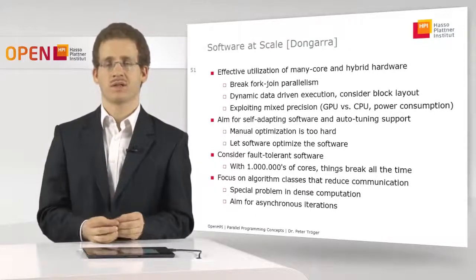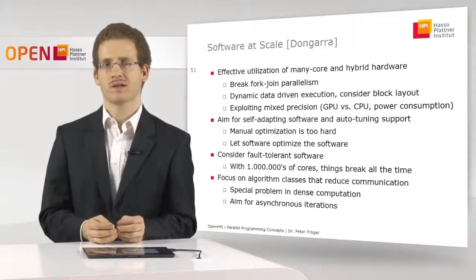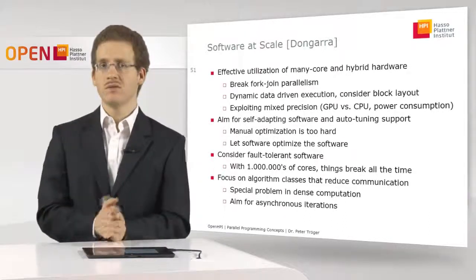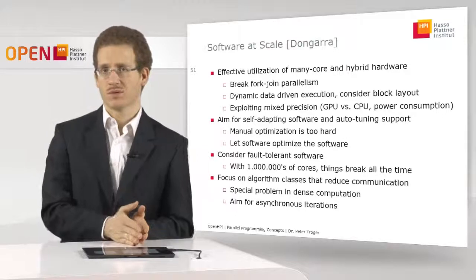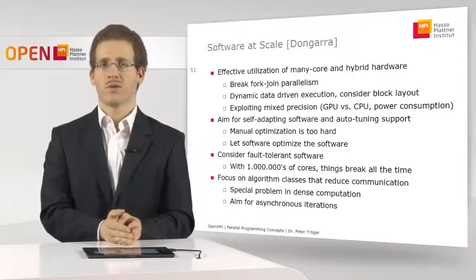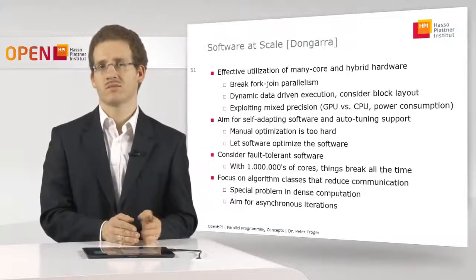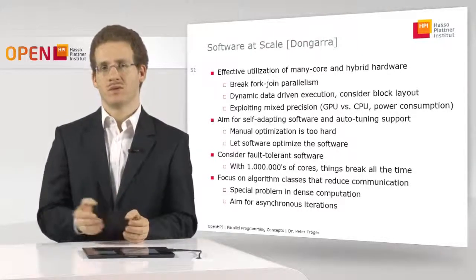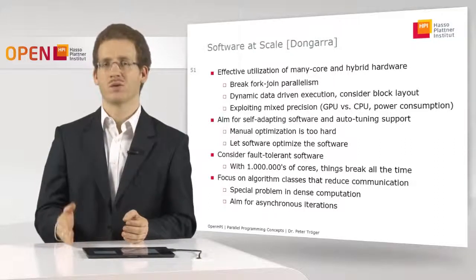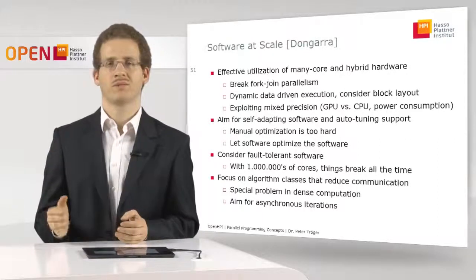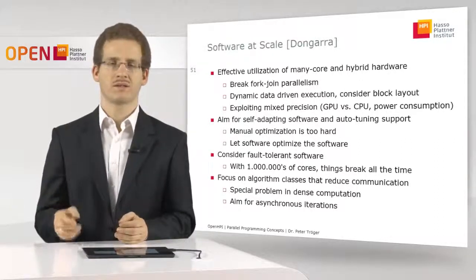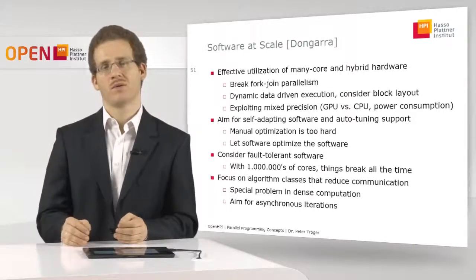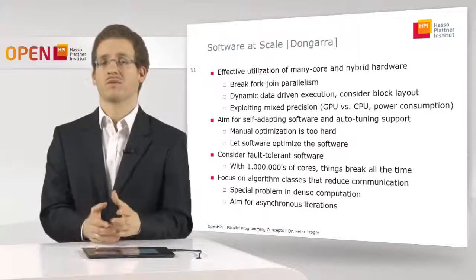Mixed precision is an interesting problem for computational sciences, where you may have the situation that you can reduce the computational load by working with less precise numbers. This is also an interesting idea where you basically try to reach a numerical accuracy that is good enough. Not the best possible one, but one that is good enough. And by this, you spare some computational cycles or some power cycles, and therefore you can increase the overall performance of your application.